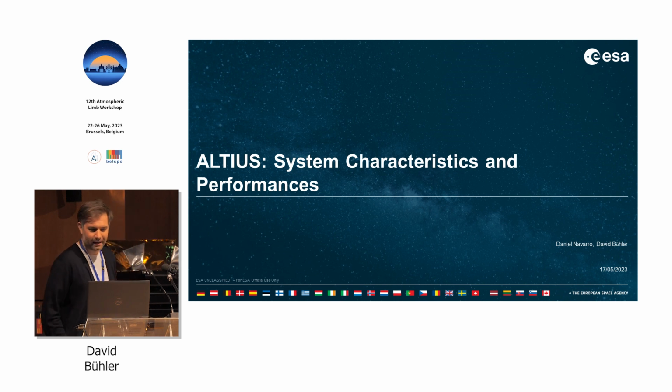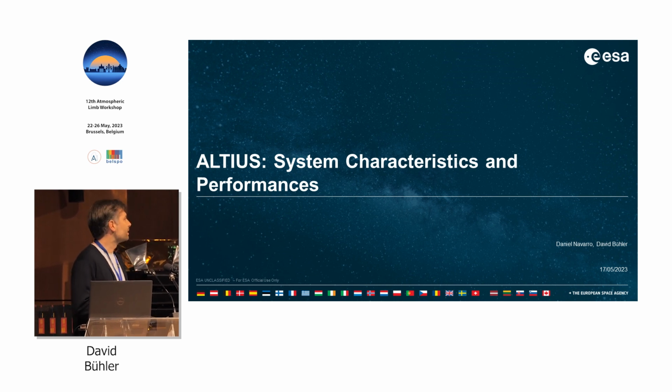Sorry for my voice. I will talk about ALTIUS, this time about the system characteristics and performances. This will be mainly focused on L1 and some of the key requirements that we have to meet, and therefore also our challenges and the ways we have tried to meet those requirements. We've already had some talks, especially on the in-flight calibration, and those feed directly into what I will present. So let's get started.